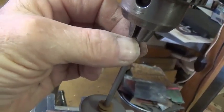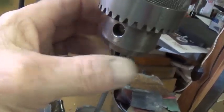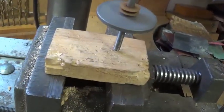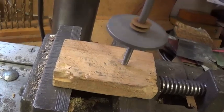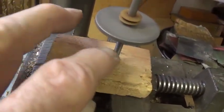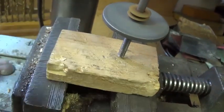Okay, now I'm going to chuck about 1 inch of the tip of the drive shaft into my drill press, and then put a piece of wood down here so that we can watch the tip. I'm going to turn on the drill. See that runout? That's not acceptable. We want this thing to rotate so that instead of the tip describing a circle, it describes a point.